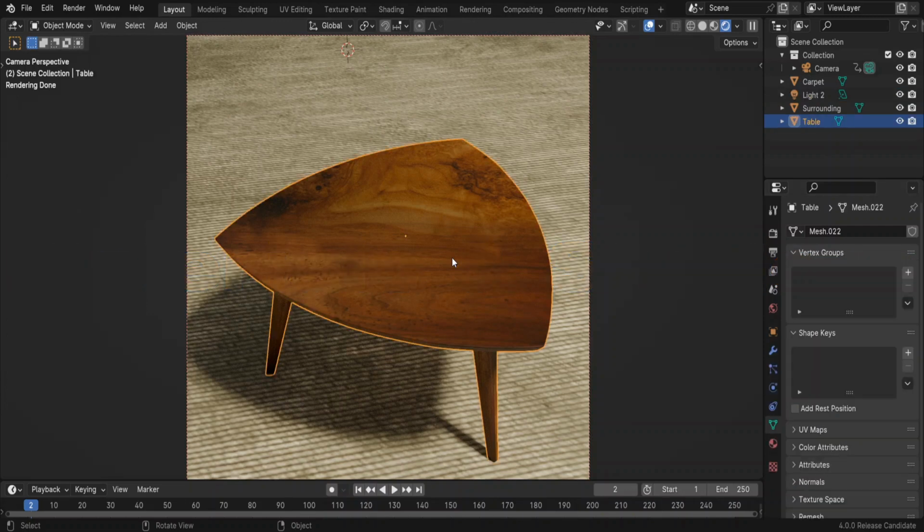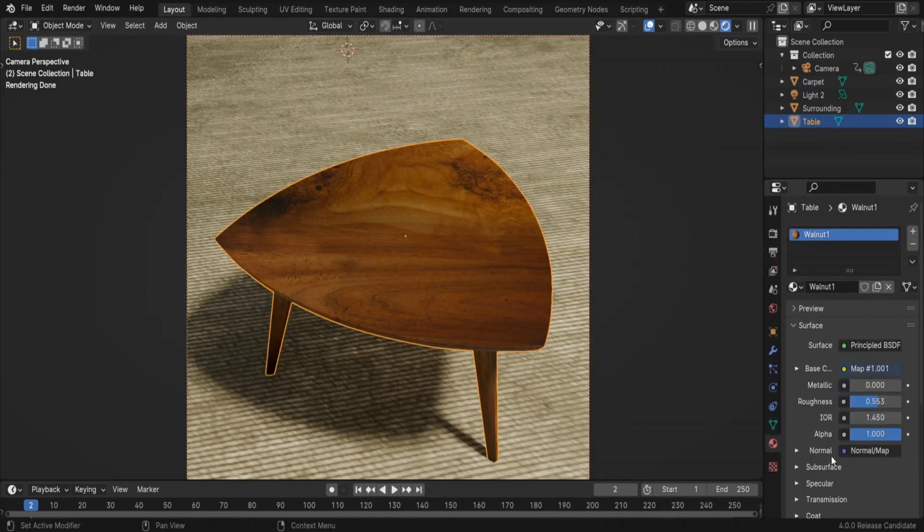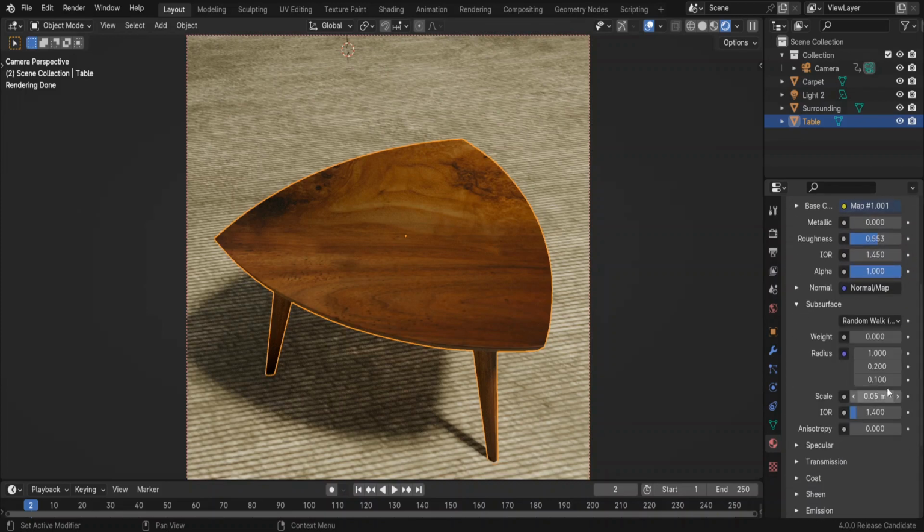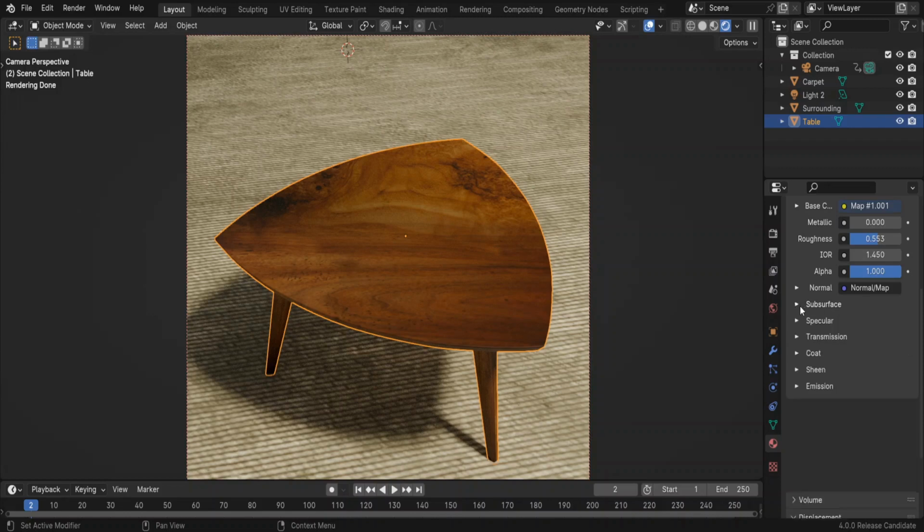Materials and shaders are drastically improved with Blender 4.0. The Principled BSDF shader is more organized and clean. We can expand or hide these sections if we want. And now we can use the sheen value to add a layer of dust to any surface. Sheen value is not just for fuzzy looking clothes anymore.